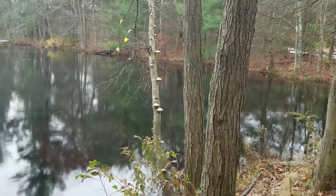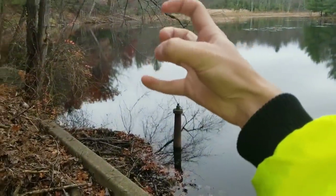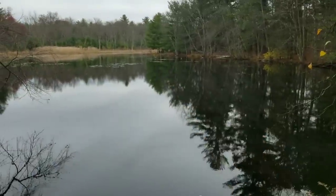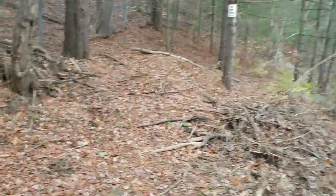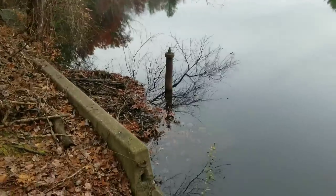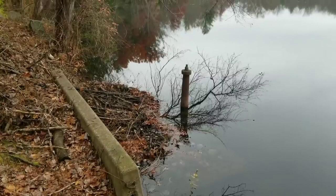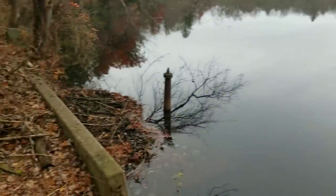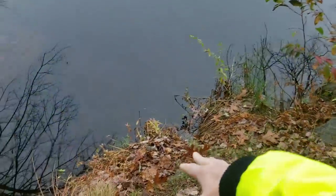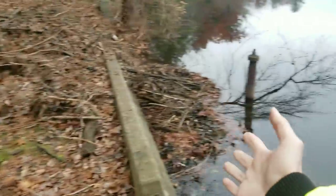I don't know if DOT is here because I reported it or because the news reported it. When that thing flooded, somebody came out with heavy machinery — they lifted the grate off and it went flooding in, drained back down within an hour. The other end was coming out like a jet. That was three years ago, before I was on YouTube. Ever since the city said it was okay, I've been clearing this thing every single month for the past three years except in winter. Winter, this whole thing freezes up. By the looks of all those leaves up here, this thing has not flooded in a while — the culvert actually opened up again because last time the collapse made it back up a bit.